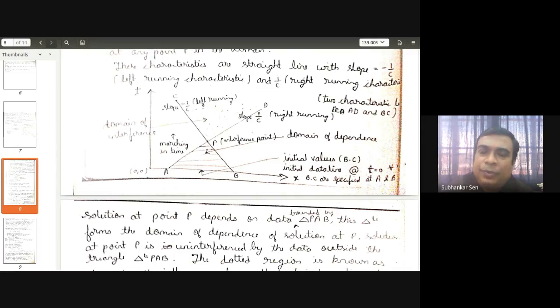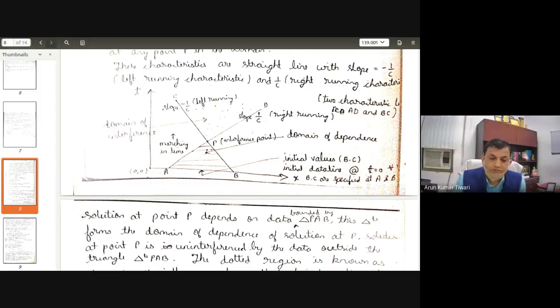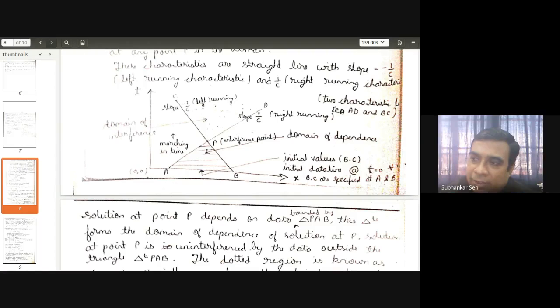If you want to know more about these things, there are two very good books. One book is by J.D. Anderson, John D. Anderson Jr., Introduction to Computational Fluid Dynamics. Everywhere it is taught. This will be a very useful book. You can purchase that book; an Indian print is also available. The other book is by Tannehill, Anderson, and Fletcher. Both of these books are based on the finite difference method.